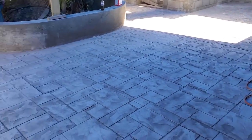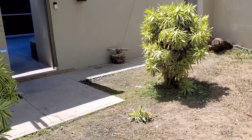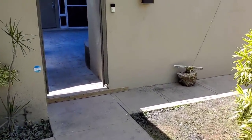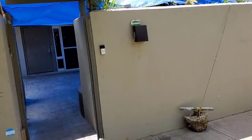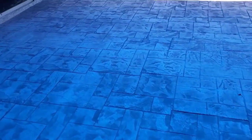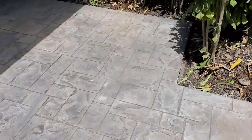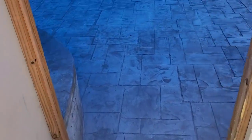And here we are cleaning it off after — you can see it looked really, really nice. So here we are the next day. We got it all washed up and cleaned up. Now we're just letting it dry out and cure up so we can get the sealer on it — that won't be for a couple days. Still got the blue tarp up, so it's going to look a little bit blue in there, but we had that up because there was a chance of rain. Got some saw cuts in there. Looks pretty good — lots of good texture, the joints got in there pretty good. We used Walt Tools stamps, color, and release agent.